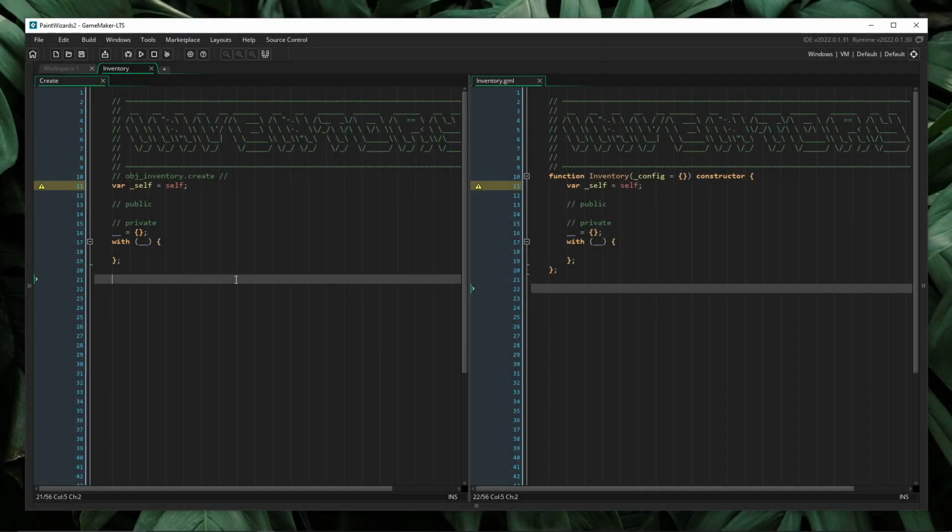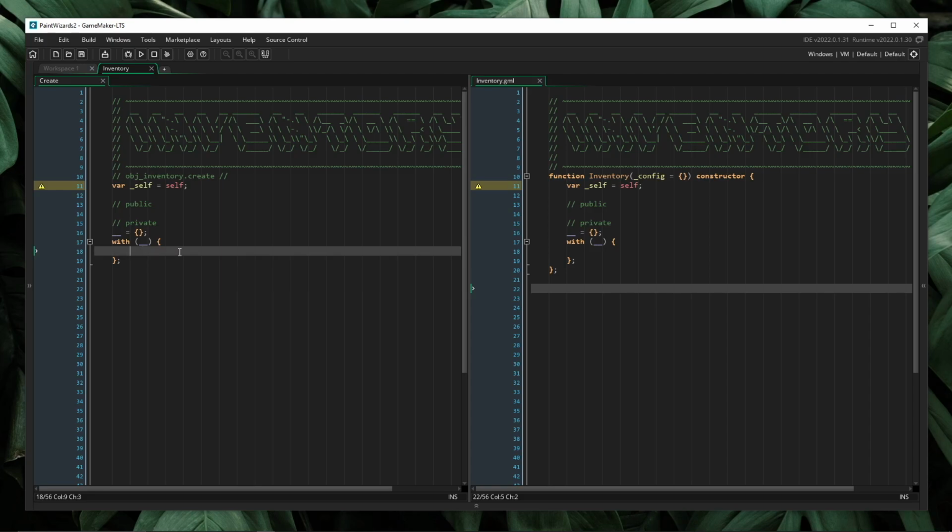Here, I have two inventory definitions. On the left is an inventory that uses GameMaker objects, and on the right is an inventory that uses constructor objects. Which inventory type you decide to use will be largely dependent on your project and the desired implementation. However, for this video, I'm going to implement private methods in both of these to demonstrate the differences between GameMaker objects and constructor objects. So if you watched our last episode on how to implement private methods in GameMaker objects, then the left is going to be very familiar.